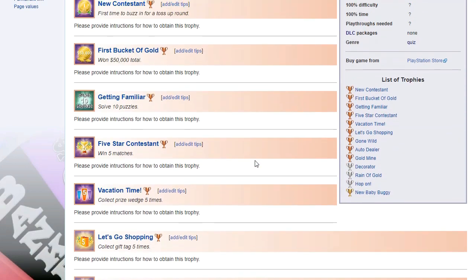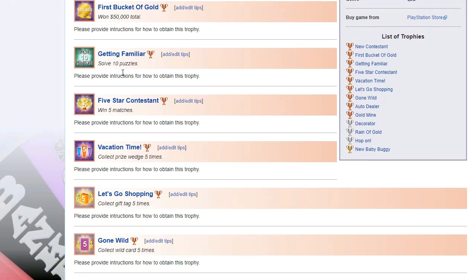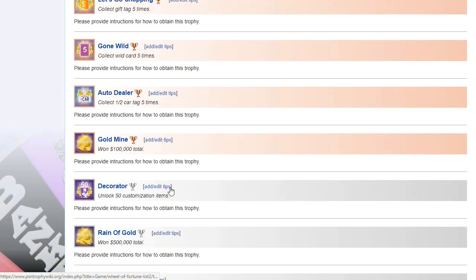Alright, and what are these other trophies? Well, solve 10 puzzles. So you're going to be playing at least a couple games, because there's not going to be 10 puzzles in a single game, so you're going to have to play a few games of this, but that'll come naturally while you're working towards $500,000. Win 5 matches, again, will come naturally while working towards $500,000. The rest will come naturally as well.